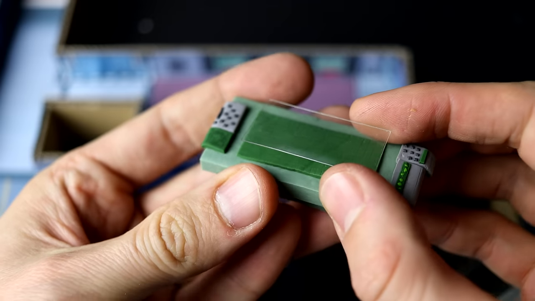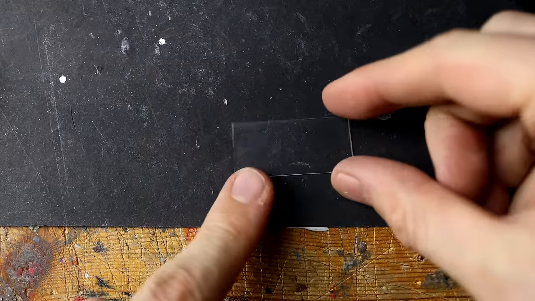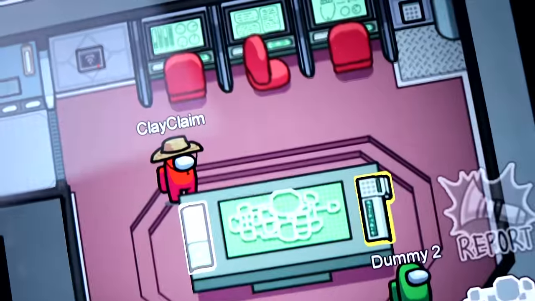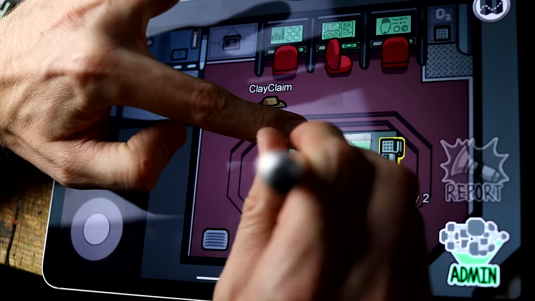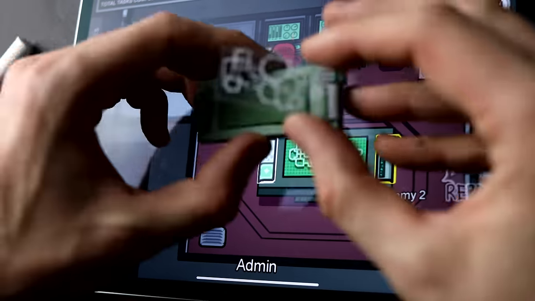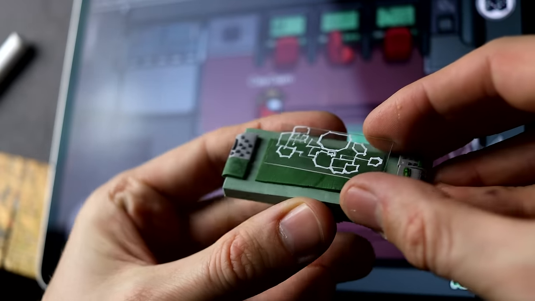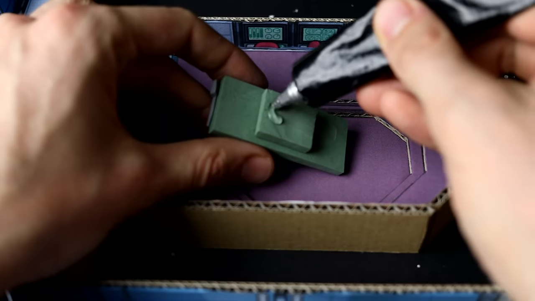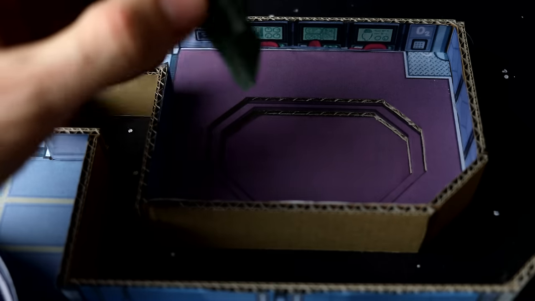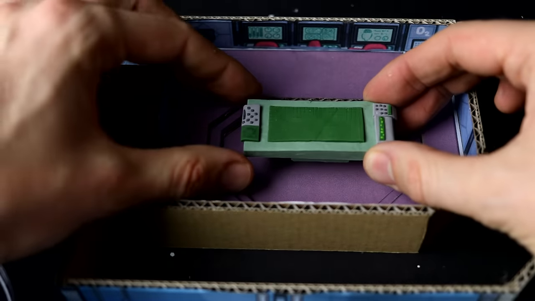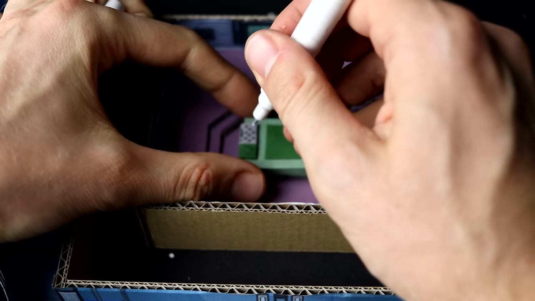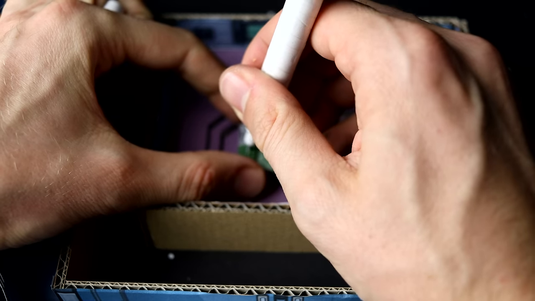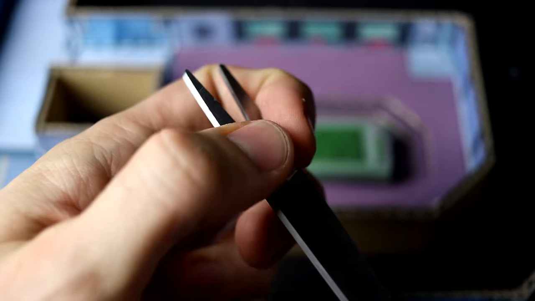Now this is the idea I had for the hologram, the Star Wars hologram. What is shown right here? Is it the map itself? That's amazing. It is the map itself. Right in the middle, the biggest room, the cafeteria with the storage underneath. Yes, this really is the map. I'm realizing this right now.